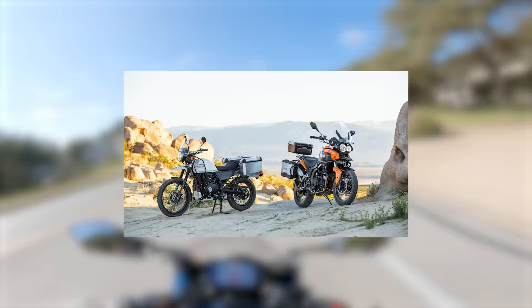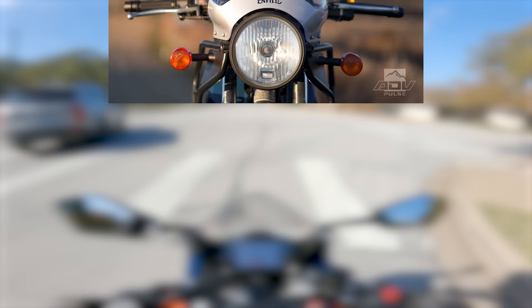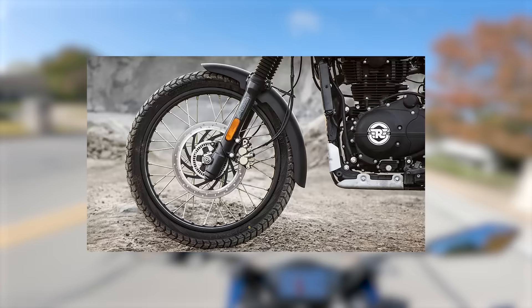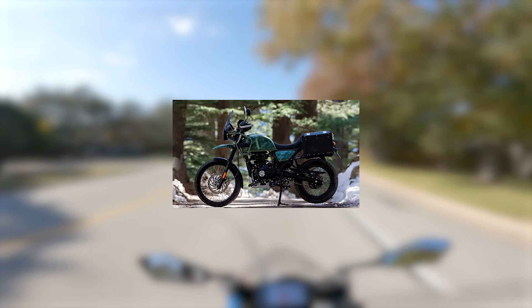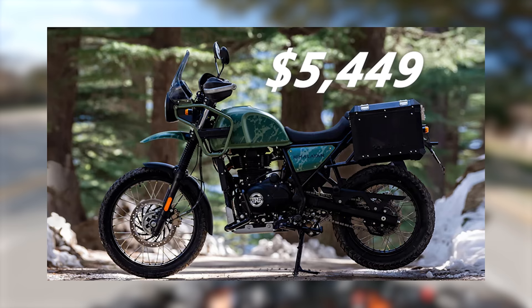The Himalayan has many mounting racks for attaching luggage or panniers that double as crash protection for the gas tank, as well as skid plates to protect the engine in case the 9 inches of ground clearance doesn't quite cut it while off-road. It comes standard with a windscreen to keep the cold mountain air off your chest. The 21-inch front wheel makes it easier to tractor over rocks and gravel when off-road, but makes it a little more awkward and slow to respond to rider inputs on the pavement. With these expectations in mind, it is hard to deny that the Himalayan is a pretty nice package for the price point, coming in at $5,499. The Royal Enfield Himalayan might be one of the best entry-level ADVs in the segment, rivaled only by the Duke 390 or the CRF 300L Rally, which both cost much more.